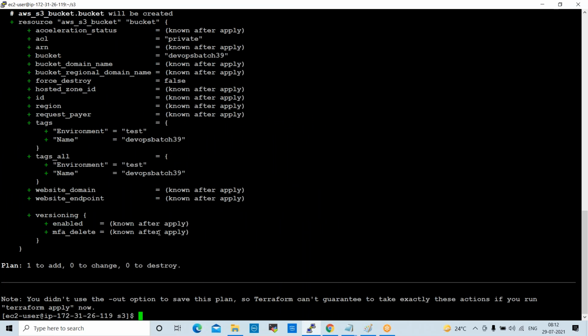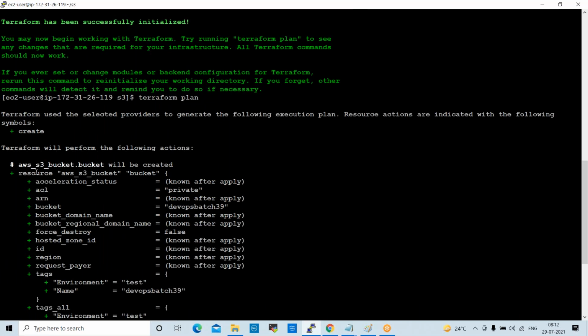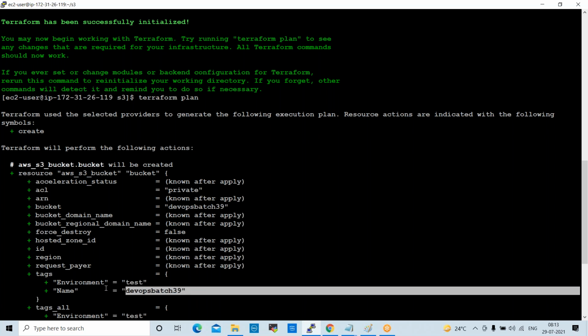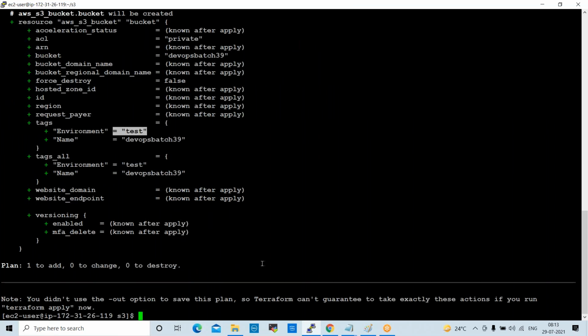Whatever activity you are going to perform, that will show you here. Okay. Yeah, this is S3 bucket creation, aws_s3_bucket, and S3 bucket ACL private. This is the S3 bucket name, environment test. Next one, plan: one to add. One to add means one resource we are going to add, right? Zero to change, zero to destroy.